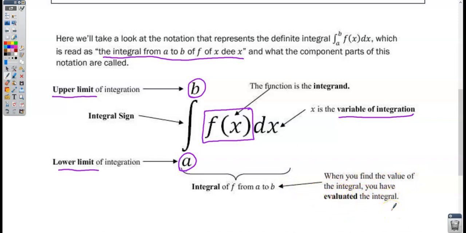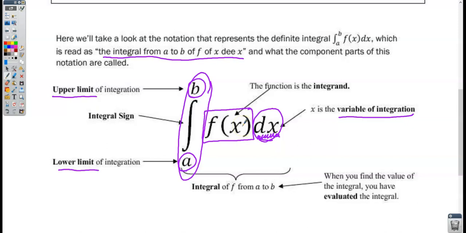Now, something to point out here is the importance of the dx, because it tells us what variable we're integrating with respect to. I've heard several people, and I've talked about this a little bit myself in the past, say that the integral sign and this dx form a set of grouping symbols, almost like a set of parentheses, where everything between the integral sign and the dx is your integrand. So that's another way you can think about the notation.